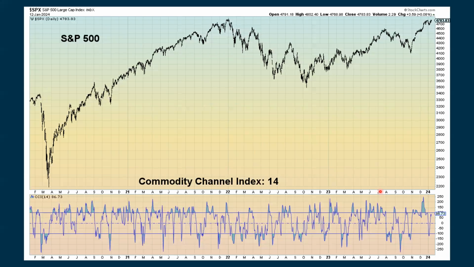Another one that I look at is the CCI, or the Commodity Channel Index. It was developed originally for commodities, but it also works with stocks. What's kind of interesting is I have another chart called the CCI 20 based on 20 periods. That's already giving us an extreme positive reading, which is strange because usually when we're really moving, the CCI 14, which is based on fewer periods, tends to go extreme positive first. And then if we continue to go up, the CCI 20 then goes extreme positive after that. But we're seeing just the opposite right now.